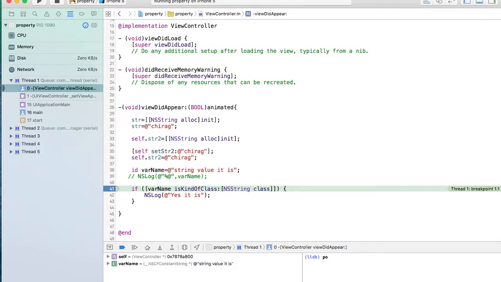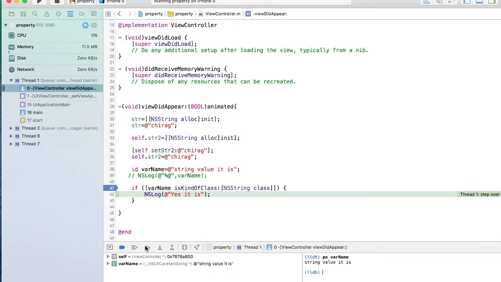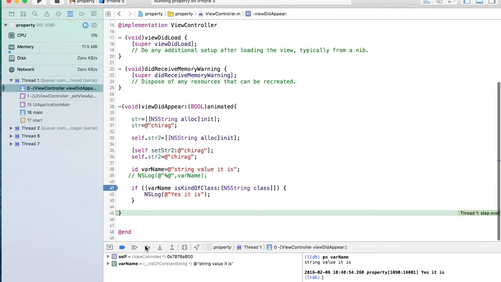and then you can say po, and like that you can just keep on printing it out. And since it is of NSString class, it will go inside it and print it out. Okay, so it works.